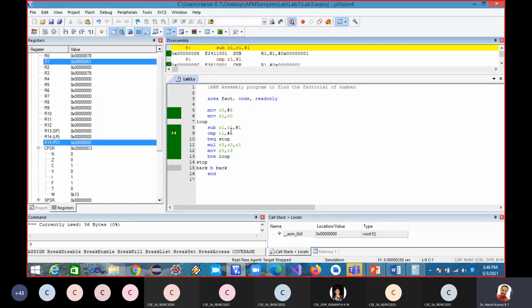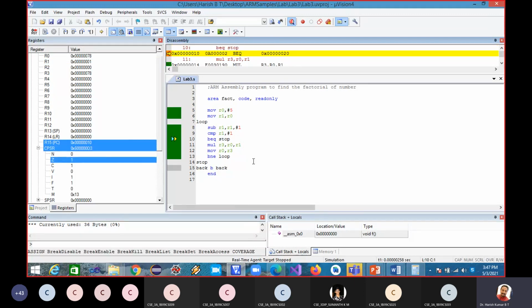R1 is 1 and the immediate number with which we are comparing is also 1. 1 minus 1 is 0. Now observe the moment I press F11: the 0 flag, which was 0 all this time, will change to 1. See, compare 1 minus 1 is 0. The result of this compare operation is 0 and we have the 0 flag set.